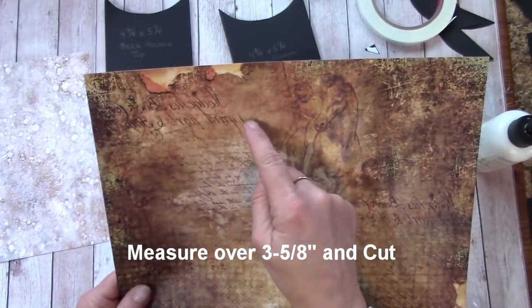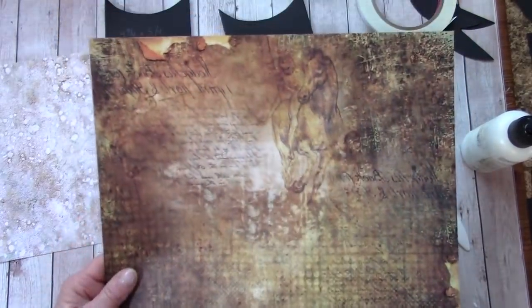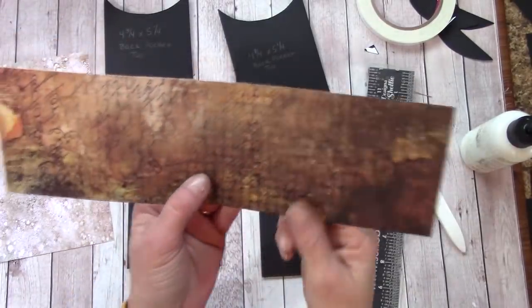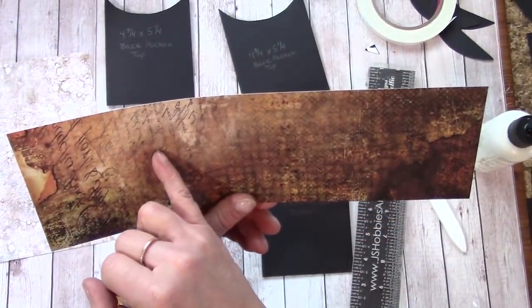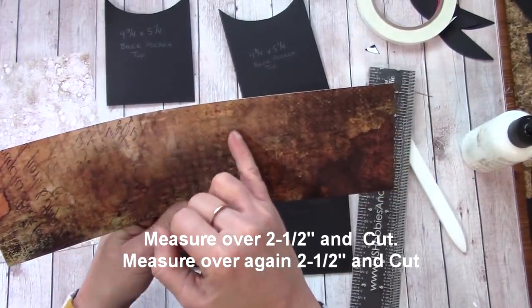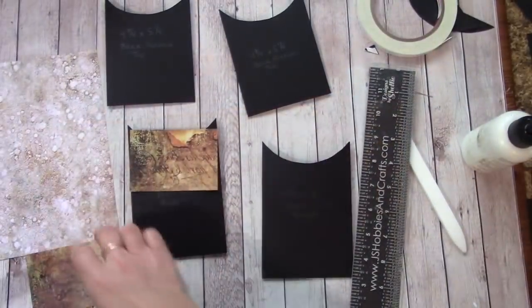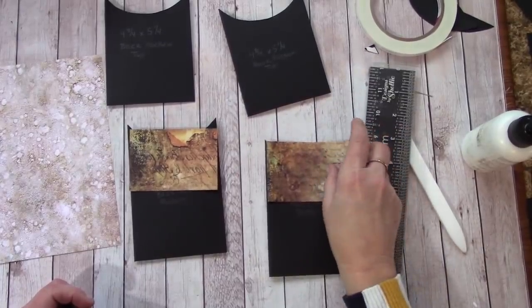Measure over 3 5/8 inch and cut. Put the larger piece in your reserves. Now let's look at it like this. Measure over 2 1/2 inches and cut, and measure over again 2 1/2 inches and cut. All right, put your other piece back. What we have here are two pieces.